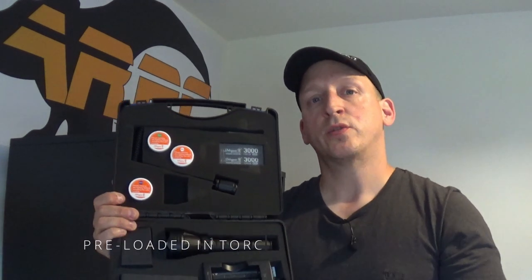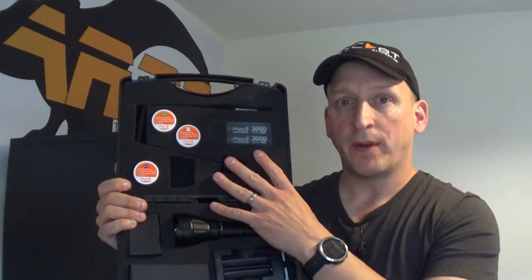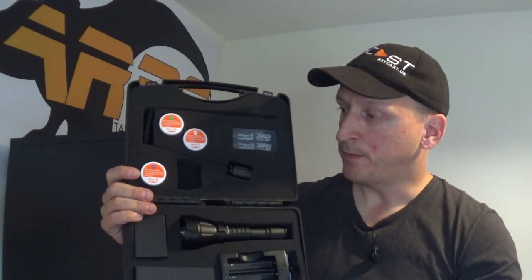If you're new to night shooting, it's worth looking and understanding the difference between infrared 850 nanometer and 940 nanometer. I'm really pleased they've included the 850 in this because you do get better quality image and you get to throw the light much, much further with 850.